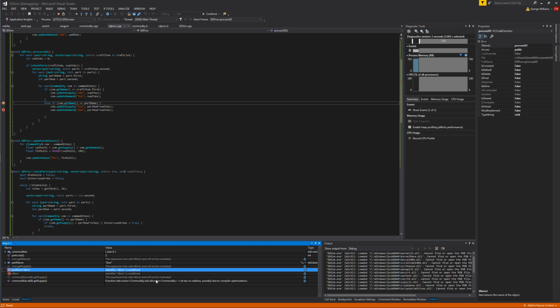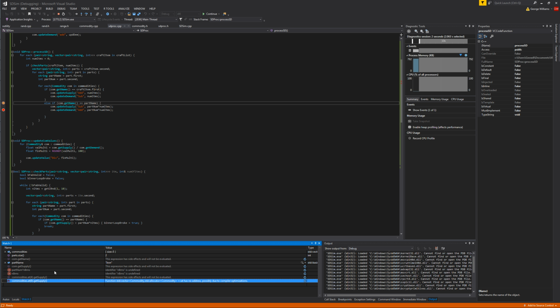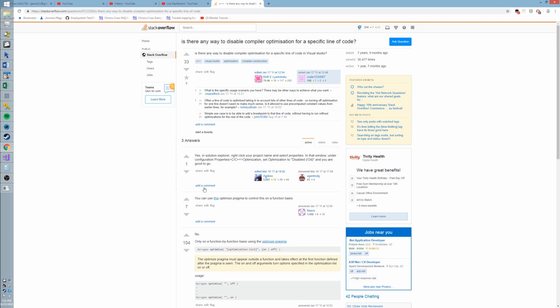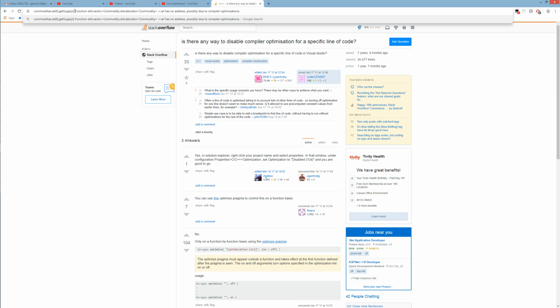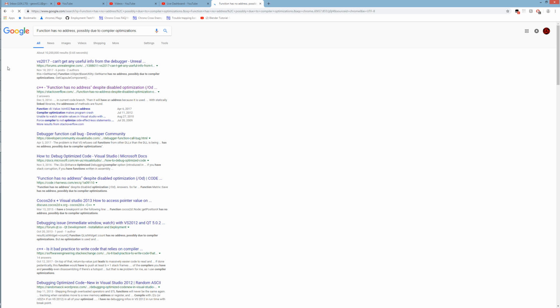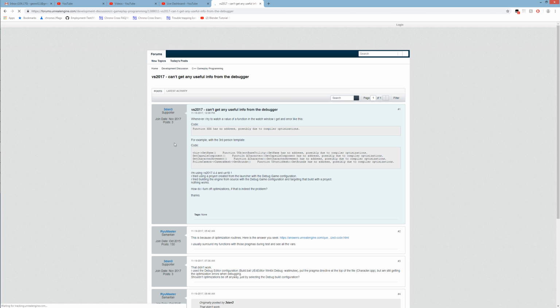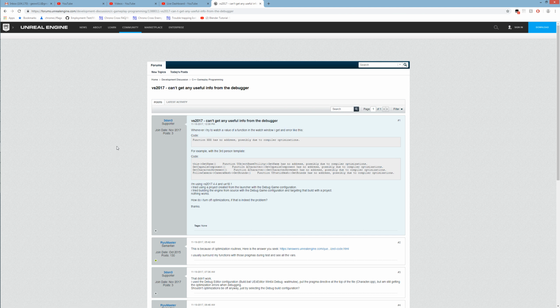No. Function has no address, possibly due to compiler optimizations. That is an interesting error. I've never seen it before. Oh, Unreal.